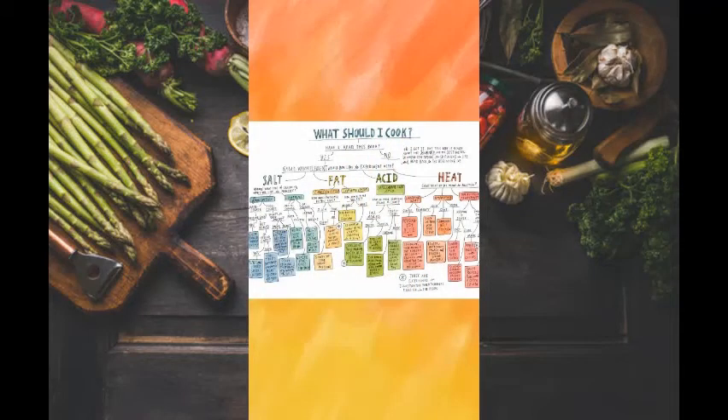The first 200 pages or so introduces you to the 4 elements of good cooking, which are salt, fat, acid, and heat. It combines science and food, and there is so much good information that I would definitely not recommend anyone to take extensive notes or read it in just one day, like me. If you're thinking about starting to cook or to improve your understanding of cooking, this book is one of the best launching pads. It takes you through the basic elements without too much confusing jargon or technical food terms.